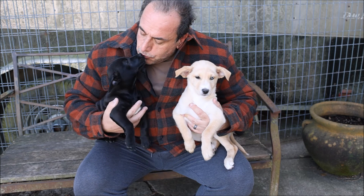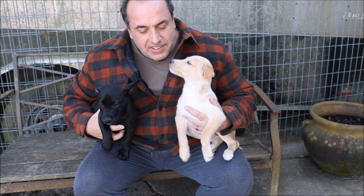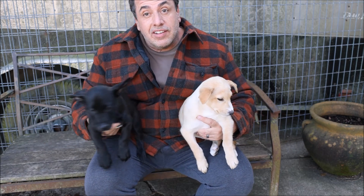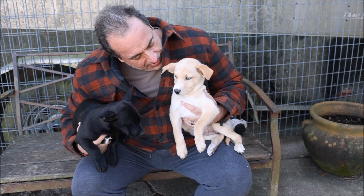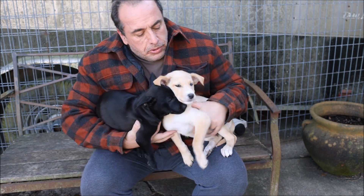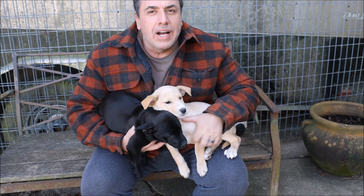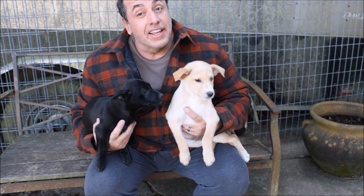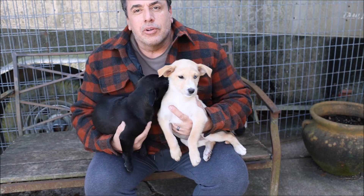Here on your left is this little black boy Rupert and here on your right is this little yellow boy Elliot. Rupert is a beautiful little low rider — he looks like a corgi mix. Elliot is a beautiful boy with one blue eye; his left eye is blue. This is Rupert and Elliot — let's go get two of your siblings.